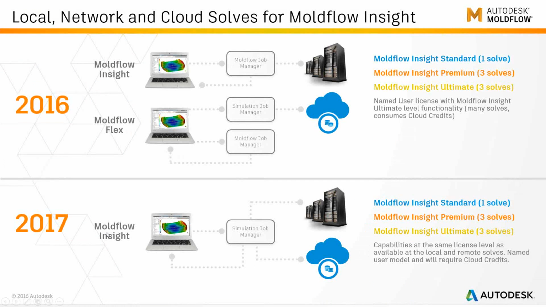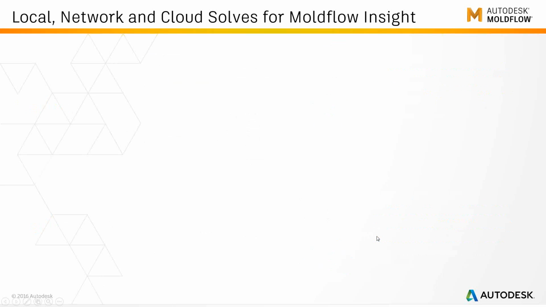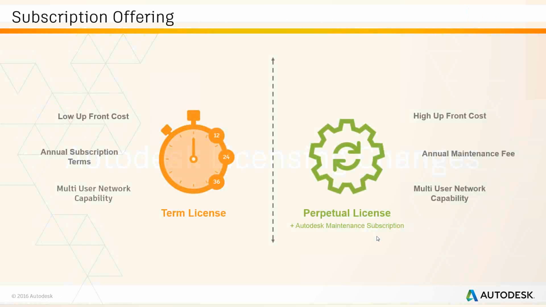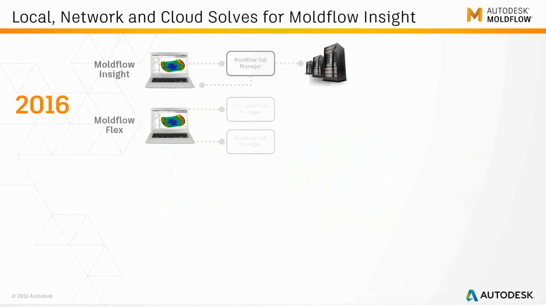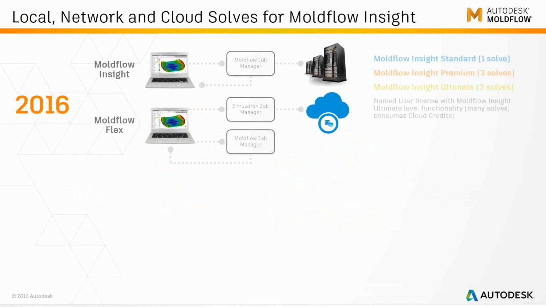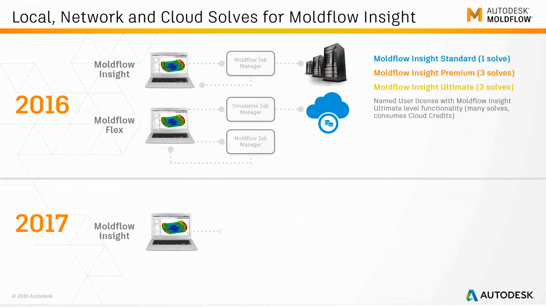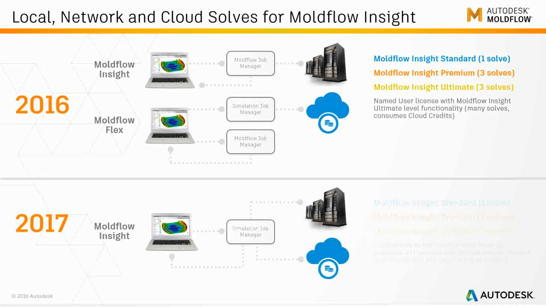Everybody should have been configured now with the Moldflow 2017 product line, and people that had Moldflow Flex in the past will have received a Synergy license as well as a Moldflow Insight license, and it would be the Moldflow Insight Ultimate piece. So you should automatically have been entitled now with the equivalent configuration you had before. So you would not have any loss of functionality there.